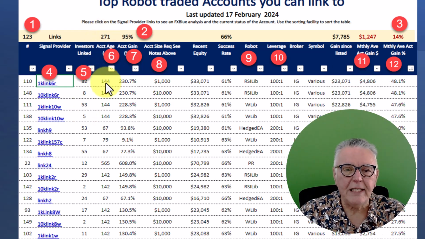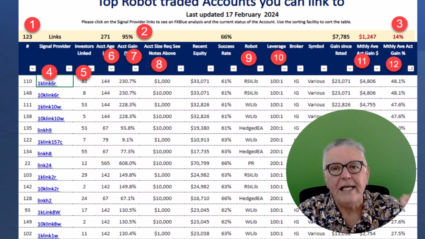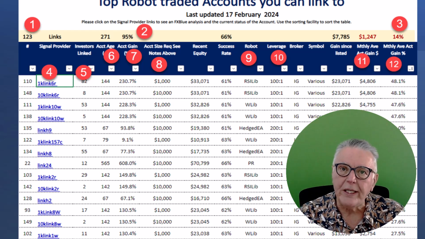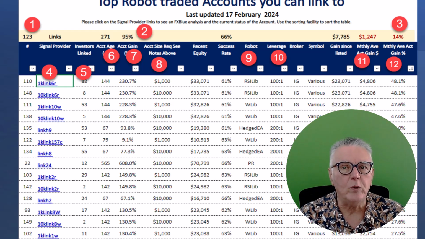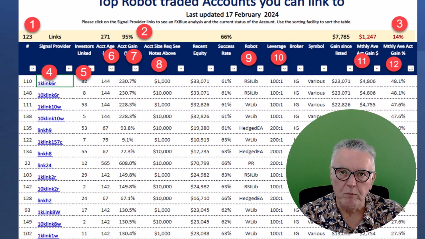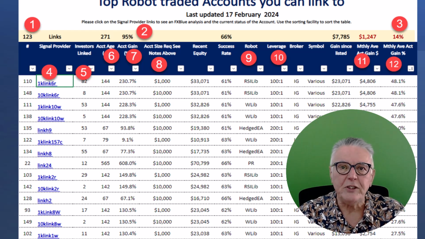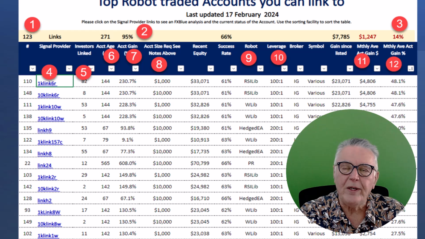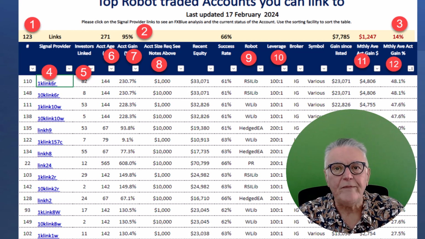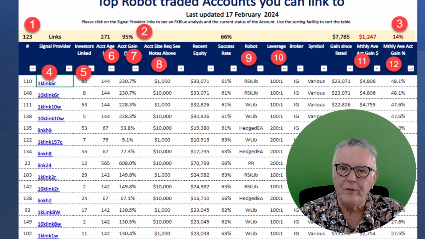Then we look down this column and we see the age of the account. Now that again is a selection criteria. A lot of traders want to see a long track record so that it is proven over a long period of time. They have more confidence in a long track record. So that is a selection criteria. Shorter time frames have more risk. Longer time frames have less risk because they have traded through all the worst market conditions you can imagine. So age of account is one of the factors that we're going to be looking at.